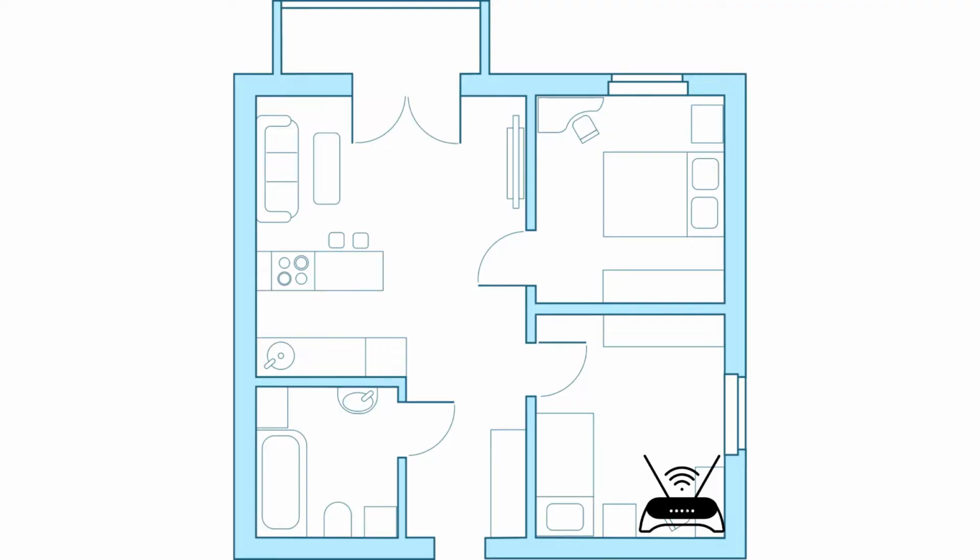Another thing to watch out for is placing your router near a microwave. So, if possible, no routers in or near the kitchen if you own a microwave, as they can cause interference. Another tip is to try and get the wireless router as close as you can to the center of the house, especially larger homes. The more centralized you have it, the stronger the signal and the more reliable and faster the internet can be. The further you are from the router, the slower your internet can get.